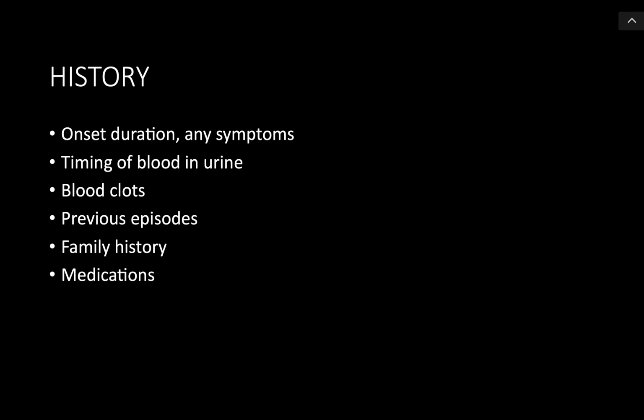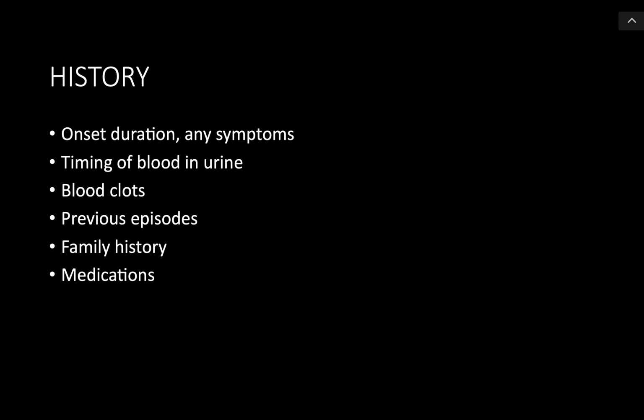I will take a brief history about any antenatal problem, and ask whether his birth weight was mature or full term or not. I will ask about any problem during delivery, the use of any assisted devices. I will ask about whether he is passing urine normally without any difficulty, any history of urinary tract infection before, whether he is thriving and gaining weight, any vomiting, constipation or abdominal pain. Also, I will ask about any other medical problem or surgical problem diagnosed during these 3 years. I will ask about the family history, of any history of cancer in the family or stones as well.